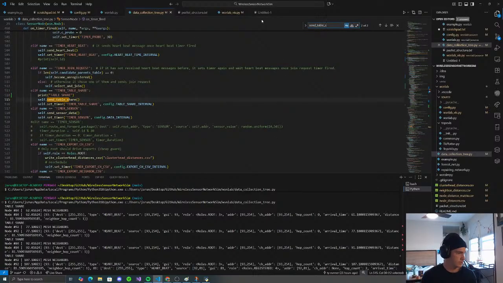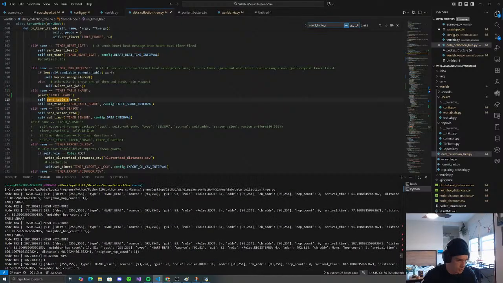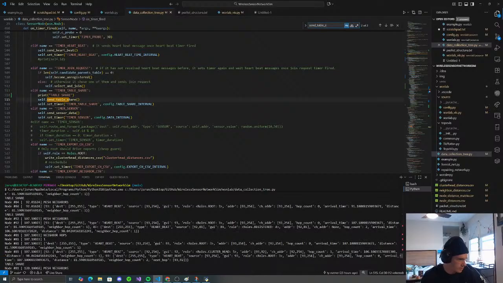Okay. I don't understand why it's... How are neighbor hop counts incrementing by more?